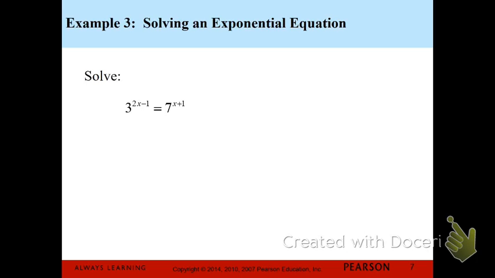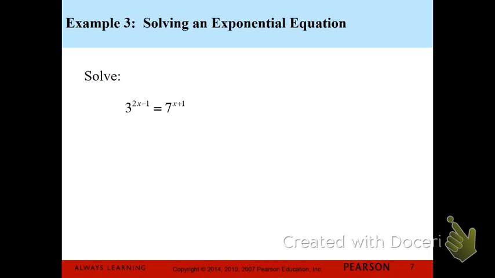Sure. So, look at your variable. Where are your variables? They're in the exponent. What is the only thing we've learned that will help me take a variable out of the exponent? Remember, we moved it to the front of something? A logarithm. So I can log both sides, because as long as I do it to both sides, it stays equal.